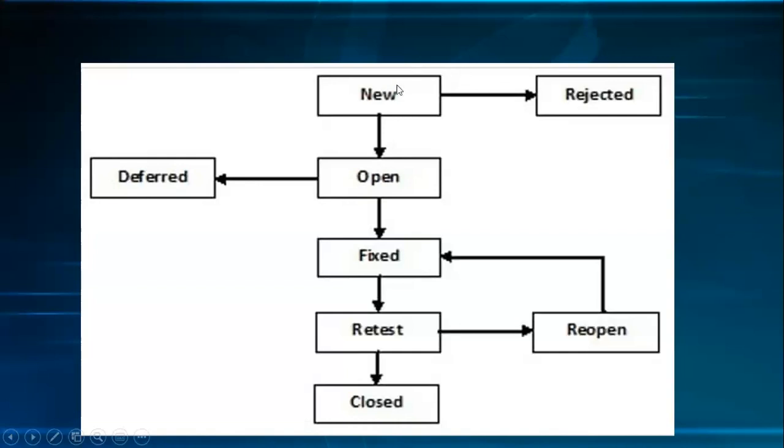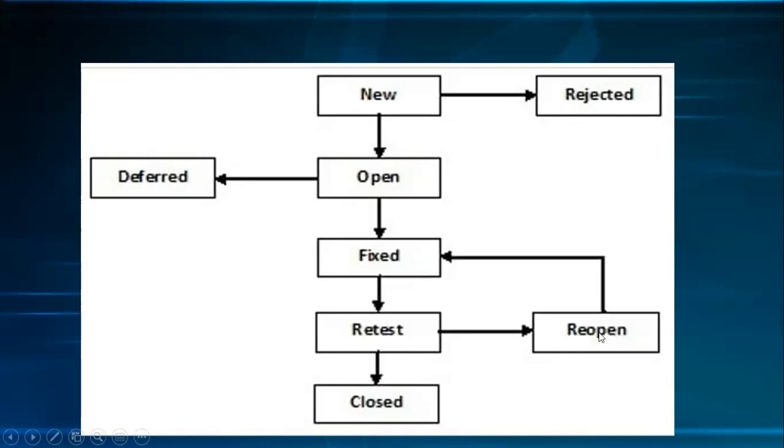Now let's go back to the loop. New, open. Once it's new, we've turned it to active, someone is working on it. Then once it's fixed, we are happy that yes, it's fixed. The developer has fixed it. He said, Yemi, retest it. So the tester now picks it, I'm retesting it. When I retested, I'm not happy with it, it still failed. Then I reopen it.